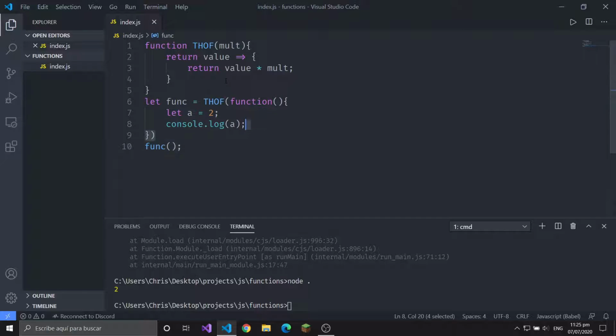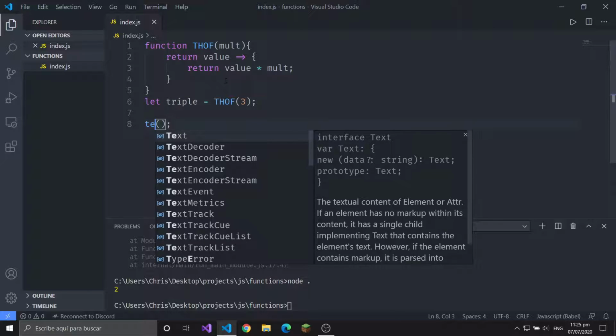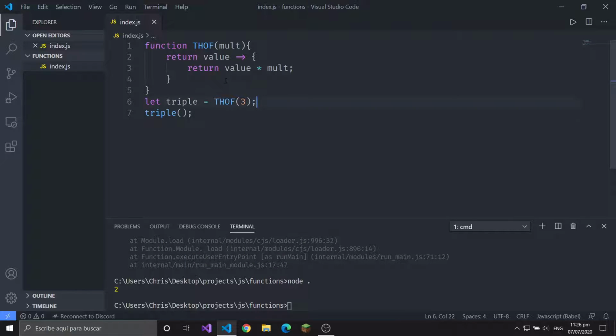So if we were to do that, triple, for example, would be the top of 3 actually. If we do triple, and then we say 2, we would actually rather console log it, because returning doesn't necessarily show in the console.